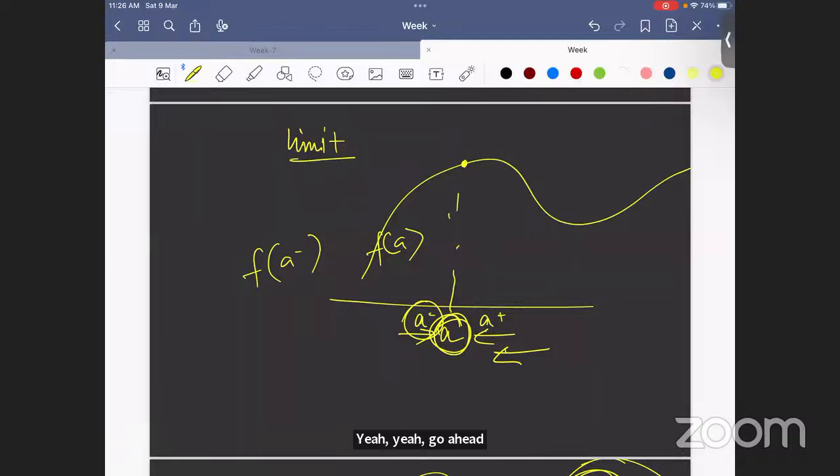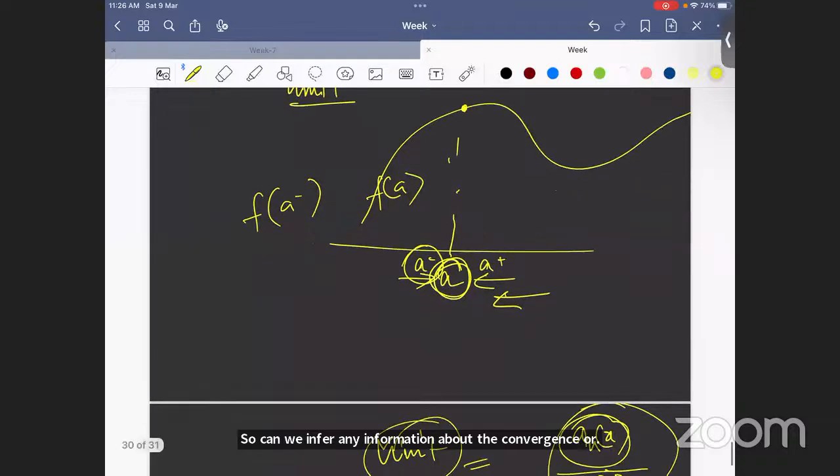So what can we say about convergence and divergence if we have the limit of that sequence? Like, if we are able to calculate the limit of that sequence, can we infer any information about convergence or divergence? See, if you are able to take the limit of the function itself, you already know that it's converging to some particular value. Convergence and divergence you basically calculate for some type of sequence, right? How does that sequence behave?